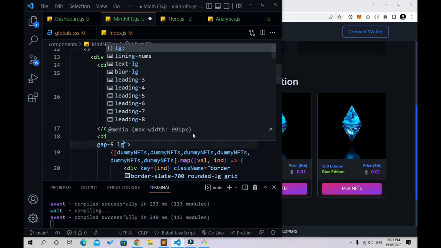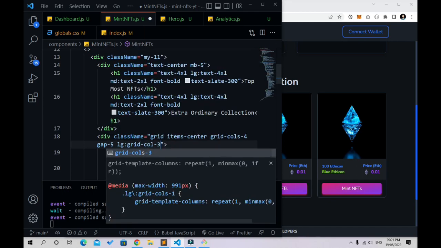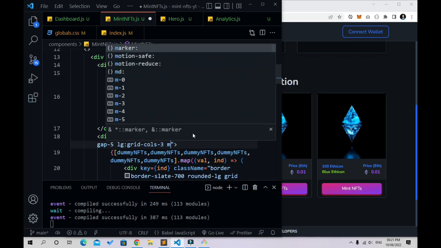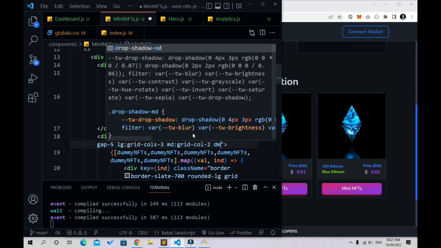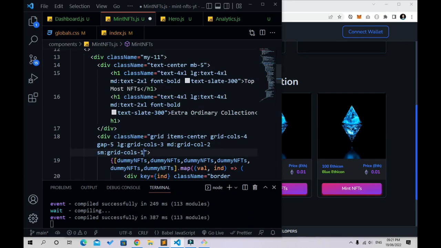On large screens, the grid columns should be 3. On medium devices, the grid columns should be 2. On small devices, the grid column should be 1.